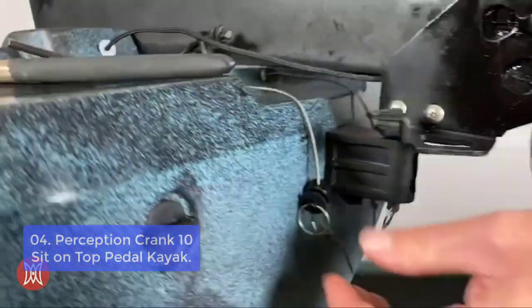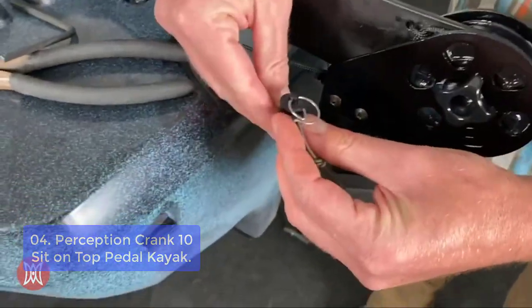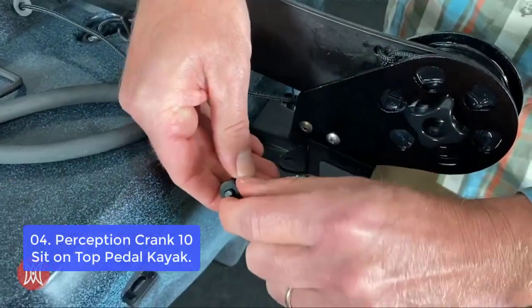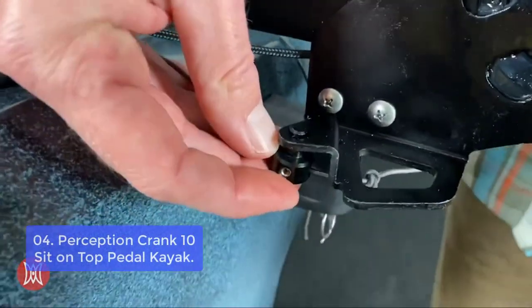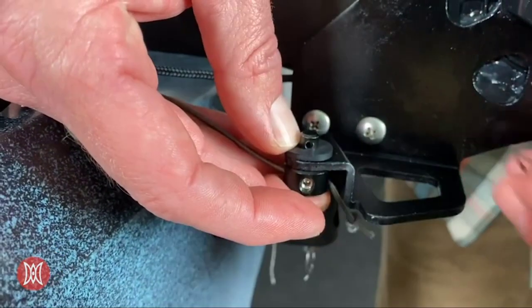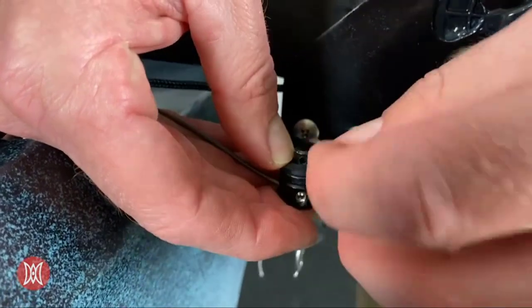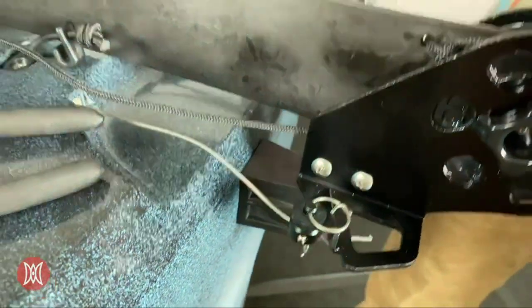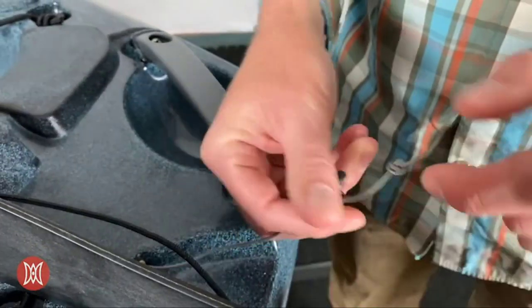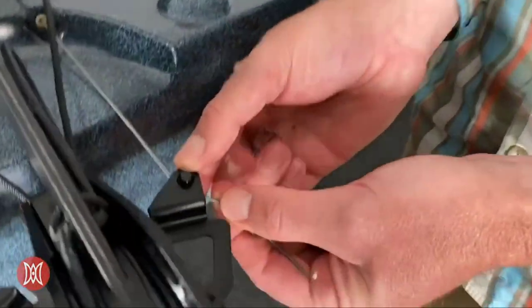Featuring a new and improved pedal drive, this kayak pedals effortlessly, covers lots of water, and provides the ability to go forward and reverse without removing the drive from the boat. The easy-handling crank opens up the water to everyone in a fun, stable, and manageable package. A captain's chair provides comfortable seating, perfect for relaxing as well as giving you full control of your boat.